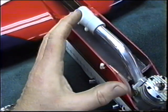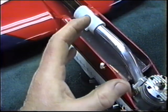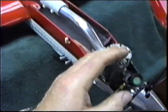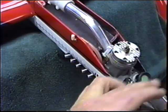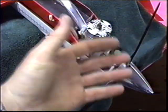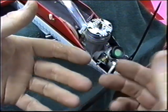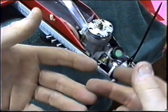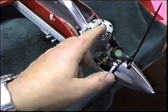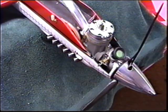The one situation in life you don't ever want to run into is where there's only one supplier of things. If you have choices of 2 or 3 different pipes, headers, motors, spinners, props, the more choices you can add to the mix, the better. Every time you add one choice, you can compare and take the better of the 2 for yourself. You can compare glow plugs. Fuel, take the best fuel for you. In this case, we've always used PowerMaster fuel with these motors and had absolutely no trouble at all, even with the Super Tiger 60s that we were running last year.